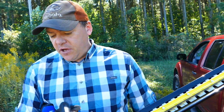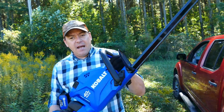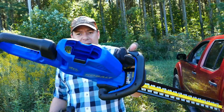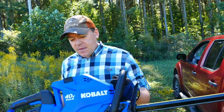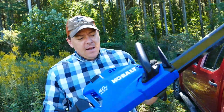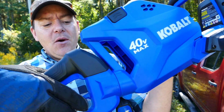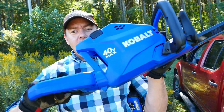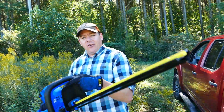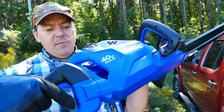Okay, well, let's just start off with a couple features of this thing. For one, it is pretty compact. It's not very heavy. Of course, it gets heavier when it has the battery in it. I don't have the battery in it yet. I have that separate. But it is really easy to handle here. And one thing that I noticed right off the gate is that, you see that word there, rotate, we can turn this handle, which will make it really nice, I think, for when we want to move this up and down versus when we want to move this side to side. We can play around with that a little bit and see how that works.